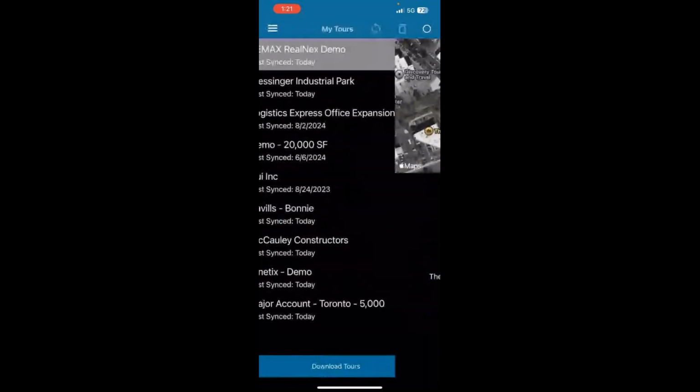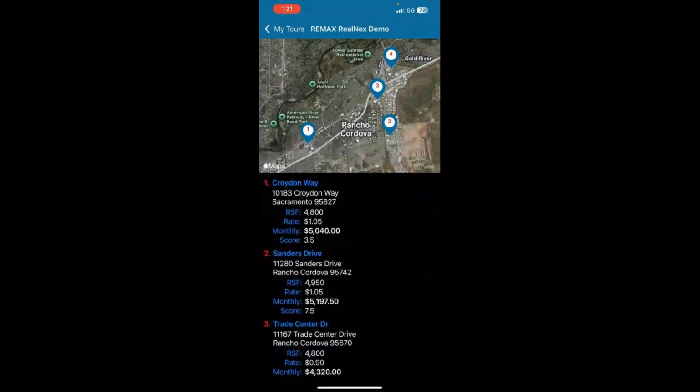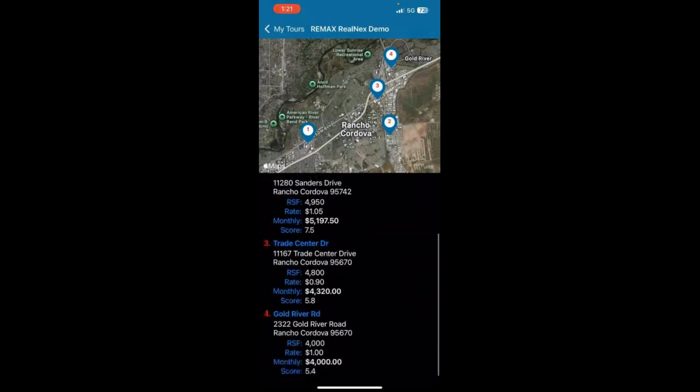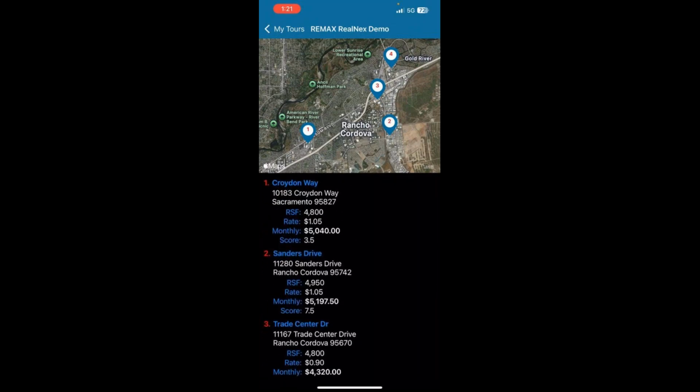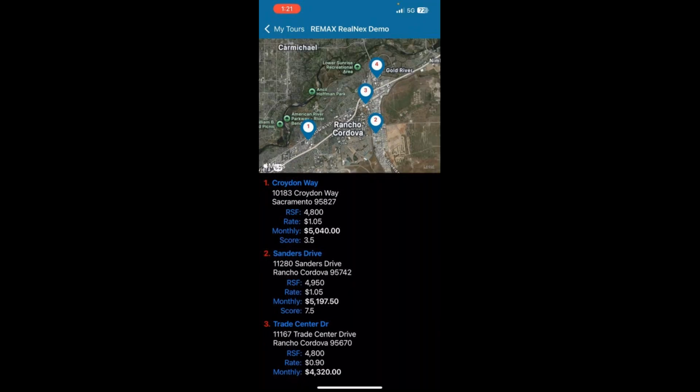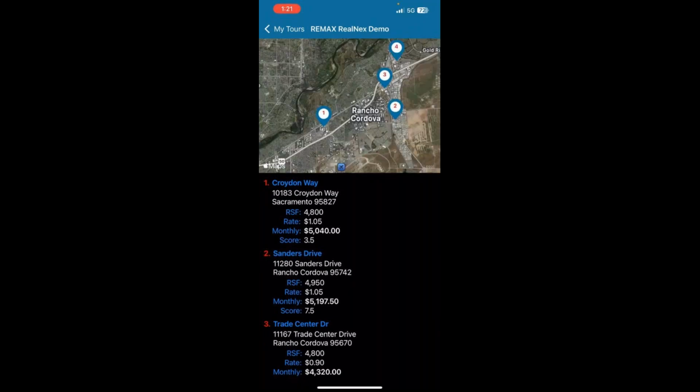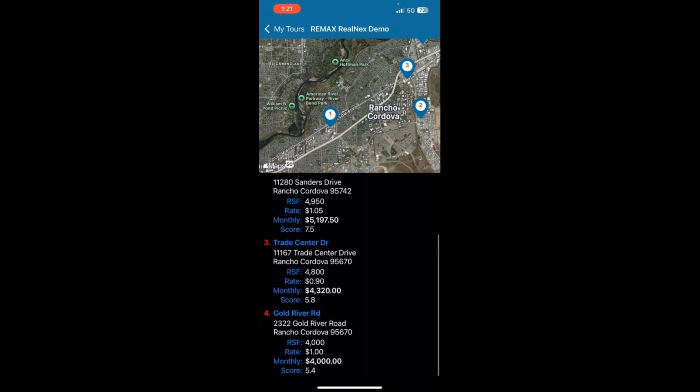Now, some of the things you can do as well is when you're on your web version through your browser, Chrome, Microsoft, whatever you use, you then can start keeping track of your proposals, your tenant response, the owner response, and you can compare and contrast them. You can even do a comparative analysis between these 5 properties that we're going to look at right here, all directly from the Realex program.